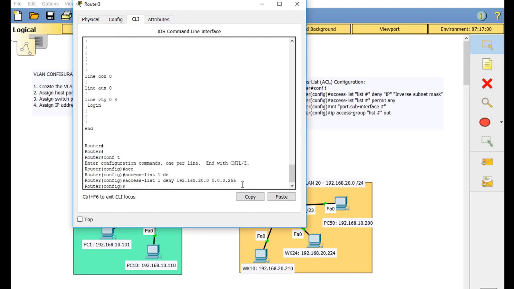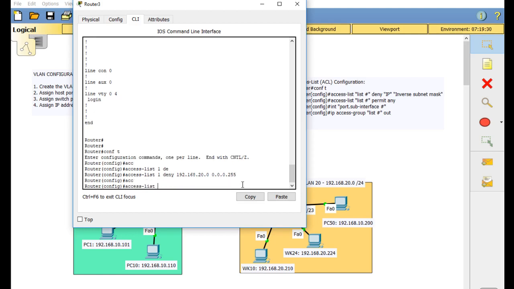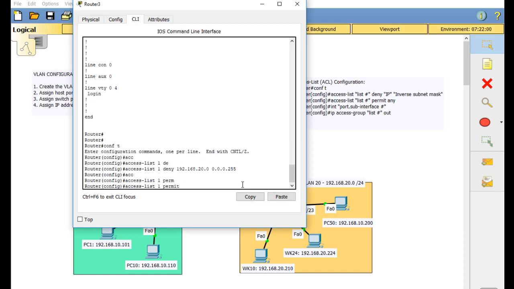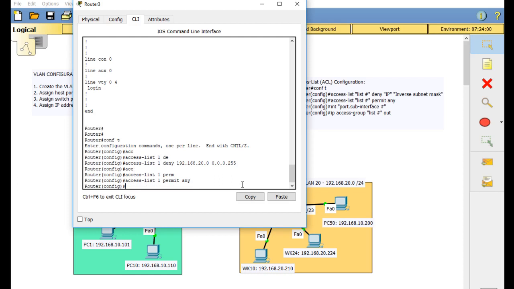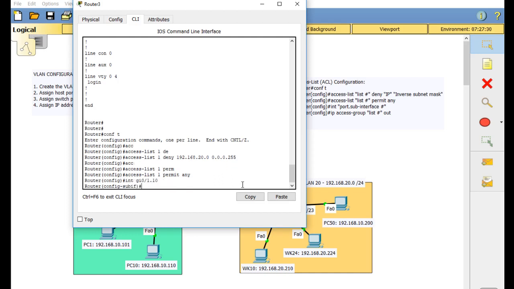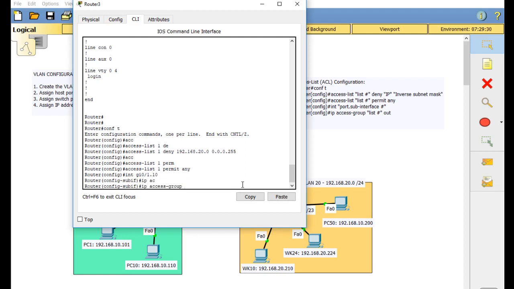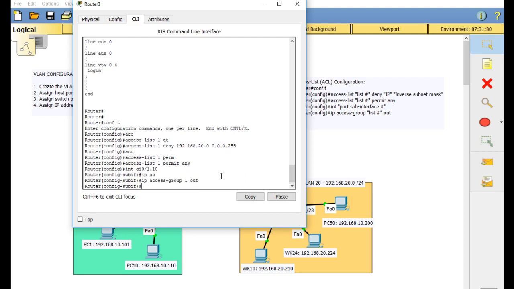And then the next thing I need to do is simply access-list 1 permit any. Okay, alright, then interface gig 0/1.10, ip access-group 1 out, and that's all we need to do. Okay, so let's find out.